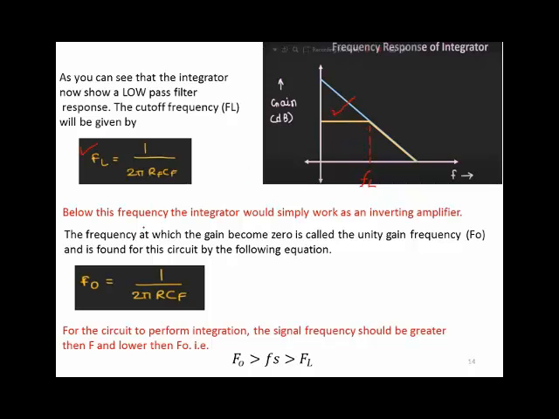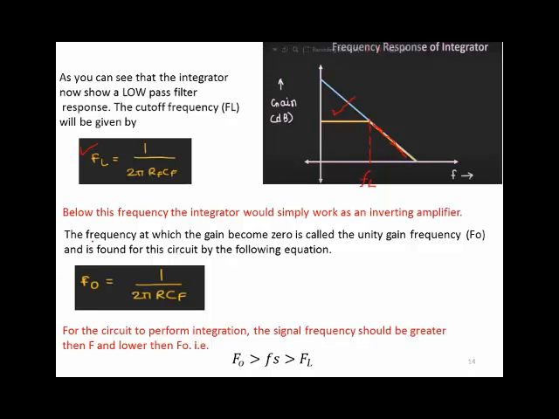Below this frequency, the integrator would simply work as an inverting amplifier. From this frequency onward, the circuit will start integration. And you can see that for an integrator, the response is having a linear decay, which shows an integration response, that is, output is the integral of the input.